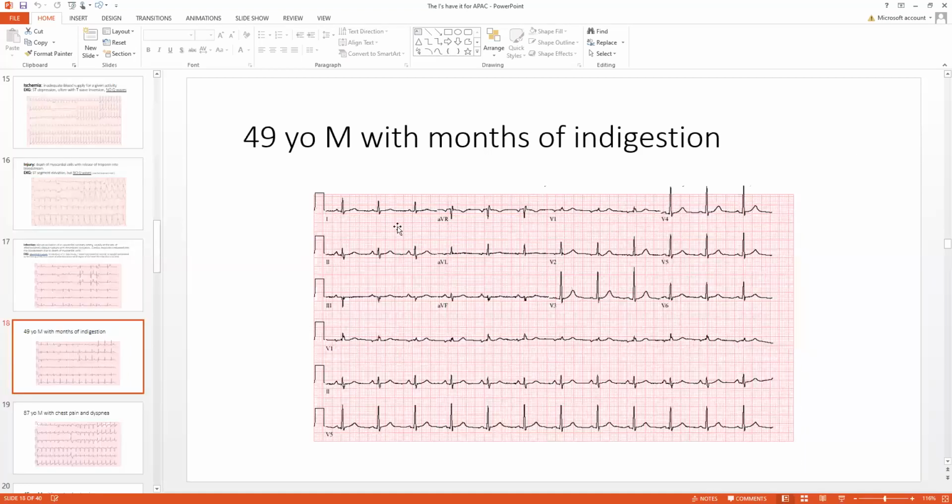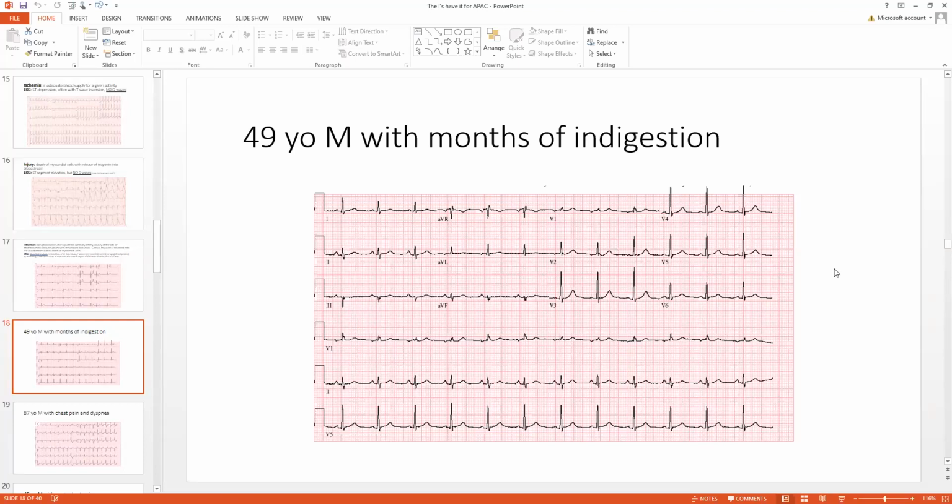All right, let's look at some unknowns. So here's a 49-year-old man with months of indigestion. Well, he tried antacids and they didn't work, and he got kind of a little bit unhappy with his own medical treatment, so he sought attention. Well, an electrocardiogram was done, and it showed tall R in V1 and V2 with upright Ts. The ST segments were back to baseline. There was no chest pain at this moment. This is a remote posterior infarction, just like the one we saw before, but without the inferior aspect of it.